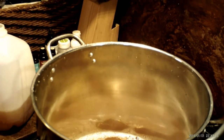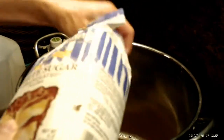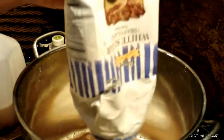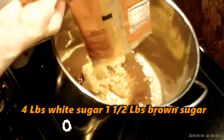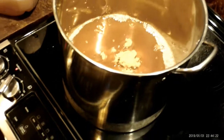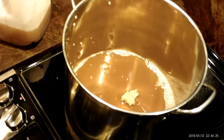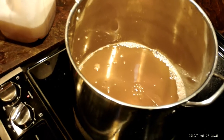So we're going to do 2 gallons of apple cider. So we're going to add 4 pounds of sugar, 4 pounds of white sugar, and about 1.5 pounds of brown sugar. Good to the last drop there. Alright. And we just sit back and stir, and we'll make sure we stir it until it dissolves.